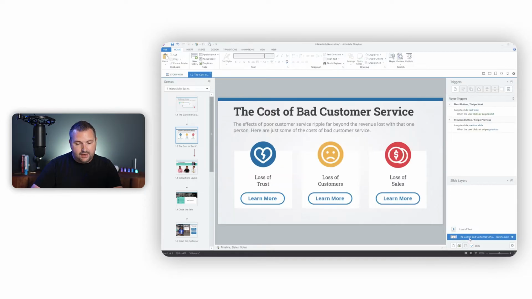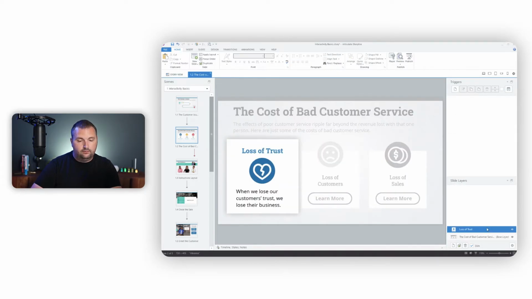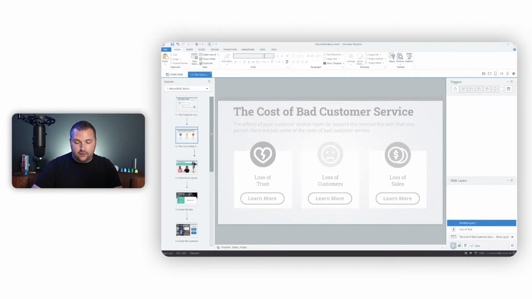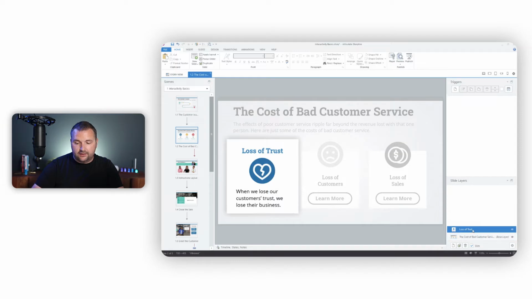So we have our base layer, and what we want to have happen is when the learner clicks this button, it's going to reveal that little pop-up window. Now, before we do that though, I want to create the rest of my slide layers. So if I want to add more than one slide layer, I can of course click here to create a new layer. I created a second layer, but rather than recreating all of that from scratch, I'm actually going to delete that layer, and I'm just going to duplicate the one that I have here. So I'm going to right click and click duplicate, and now we're going to call this one loss of customers.